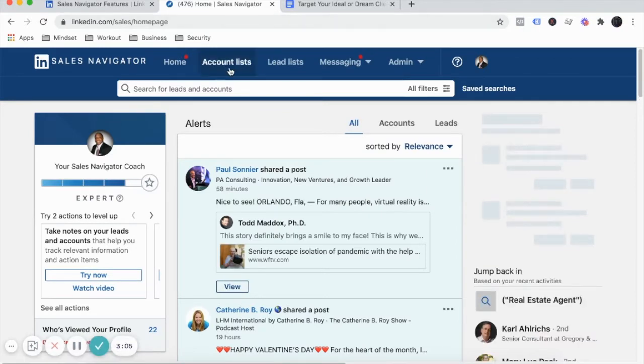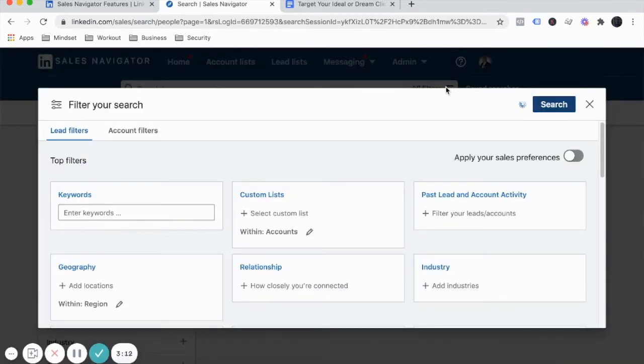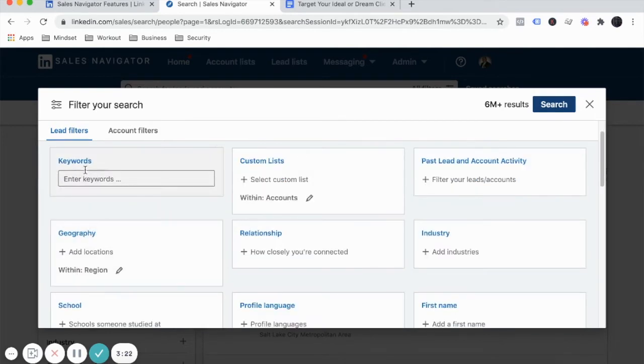All right, so I'm going to go back in and look at all filters. All filters is where you'll see the filters that I was just mentioning and talking about. And so there are several filters. Remember, we were just talking about the top filters, and the one that I focus on primarily here is geography. Now, if you want to, you can type in keywords on this side.